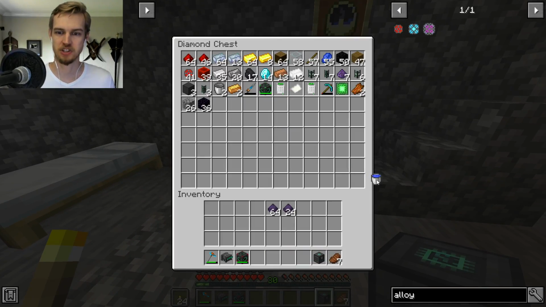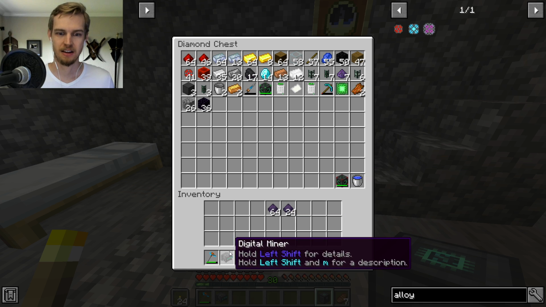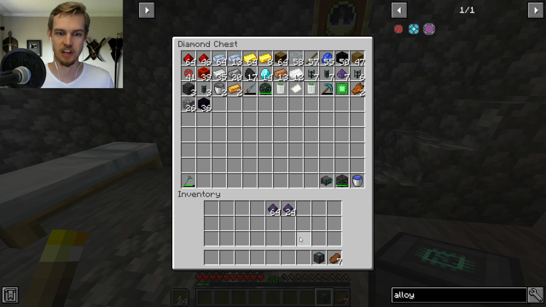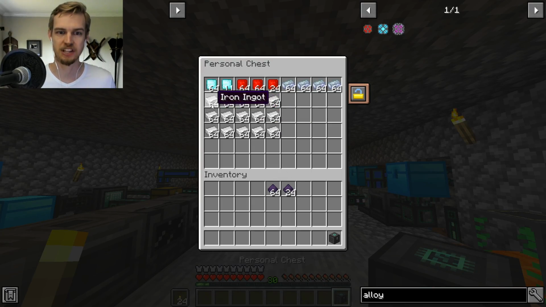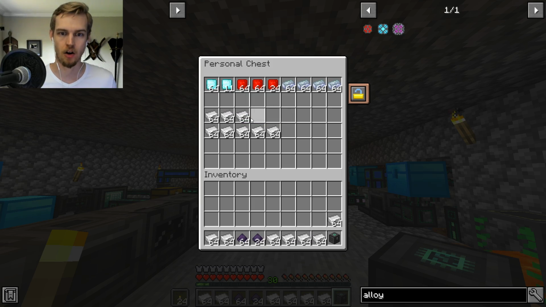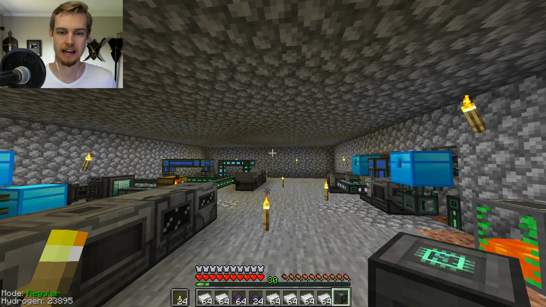Okay, so first of all, let me put this stuff away. I don't need any of this. I'm actually going to take away the atomic disassembler, and I'm going to take away the stake. I don't need anything but my personal chest. Okay, so that's everything that we need. I'm going to put the obsidian down here. Let's take all of this iron. Let's take all this obsidian. Everything's in our inventory. There you go.